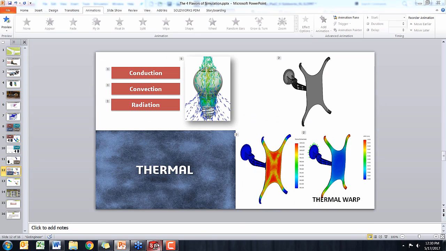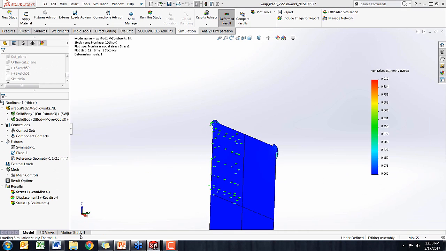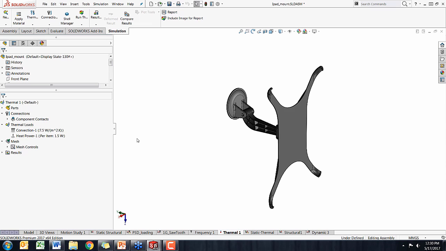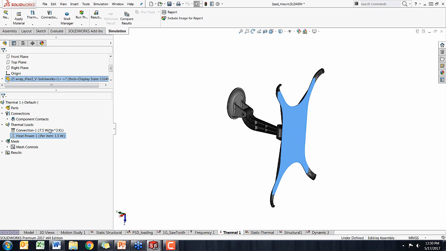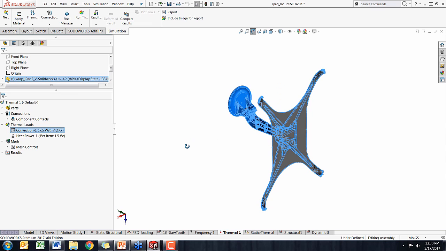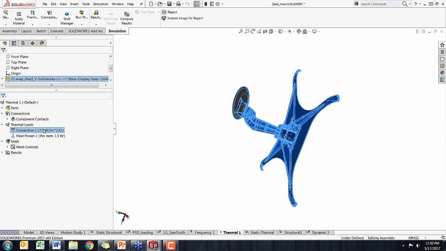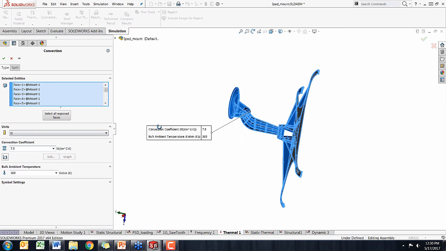Now, just jumping back into SolidWorks to show you what that setup looks like. Again, ran it on the entire assembly. Now, for a simple thermal analysis, a big condition is that you need to set up two thermal inputs. You need to set up what is the source of heat and how is the heat being dissipated. Now, as far as the heat dissipation goes, you'll notice as soon as I select the convection button, it indicates what are the surfaces that are in contact with the liquid or the air, what is the temperature of the air, and how quickly this is losing heat to the air around.